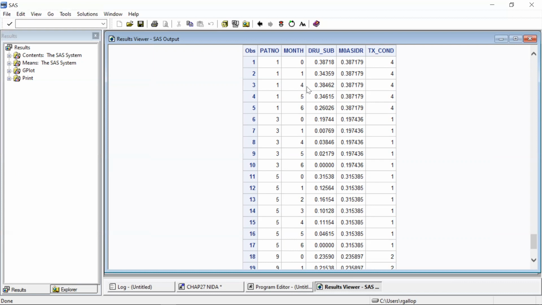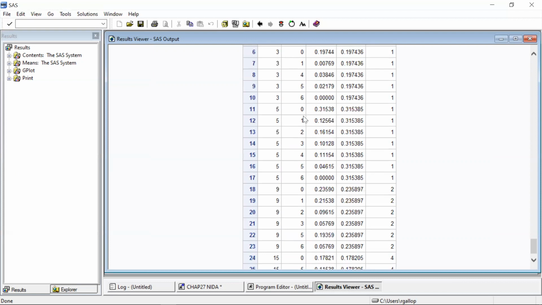You can see the same thing for patient 3. We're missing their month 2 and their month 3. Patient 5 is a good person. They came all the time. So again, in a lot of data, these aren't machines. These aren't animals. These are people. Whether or not they attend is their choice, and it could create missing data.